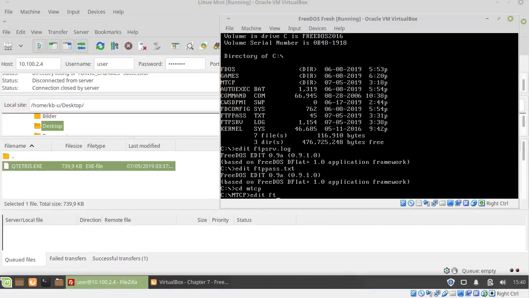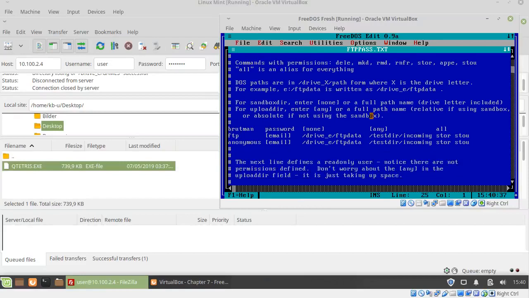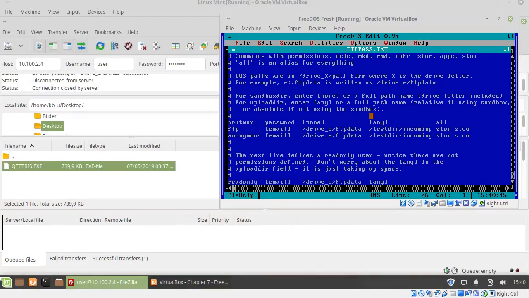So let's say edit ftp pass.txt, and this right here now is our sample configuration file, and it explains us how to create new users that won't have full privileges over our computer and maybe just read-only users. I think this file gives you a pretty good explanation of how to do that. But if you want to know more, or if you want to see some examples, just feel free to let me know in the comments below.